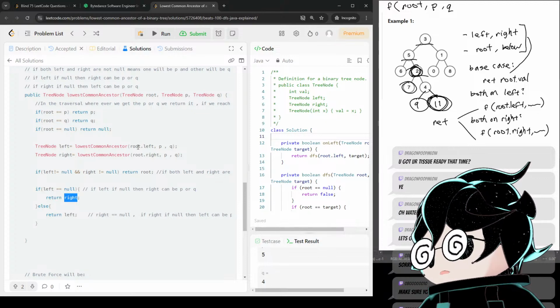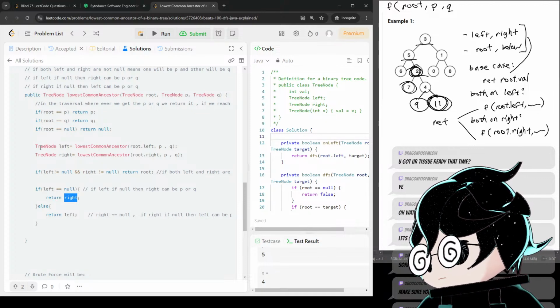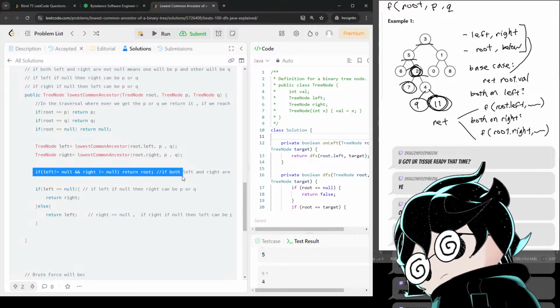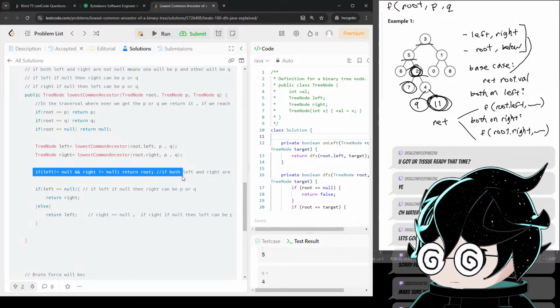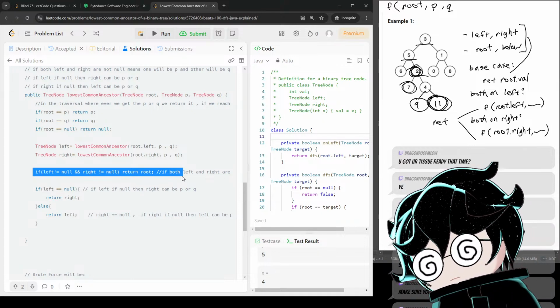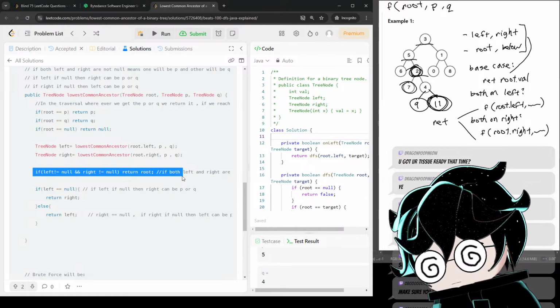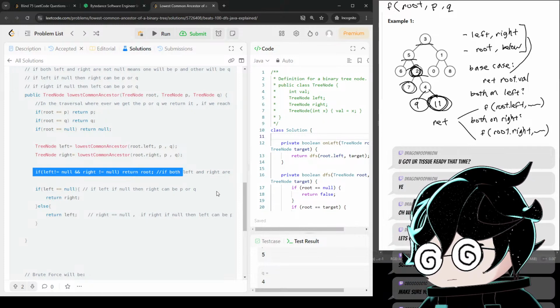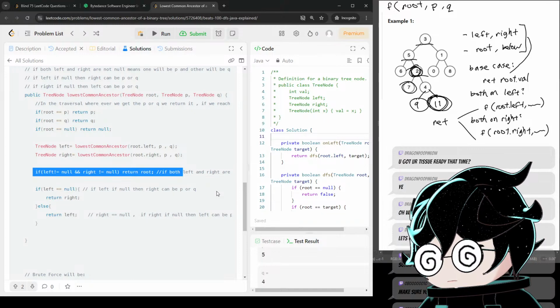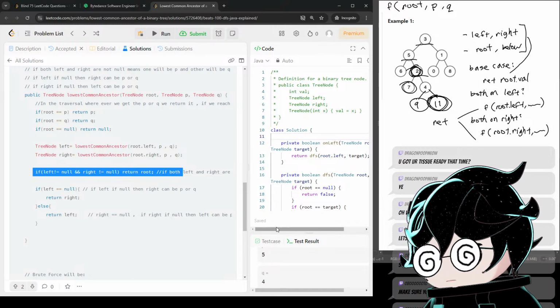They could hit this base case too. Okay.